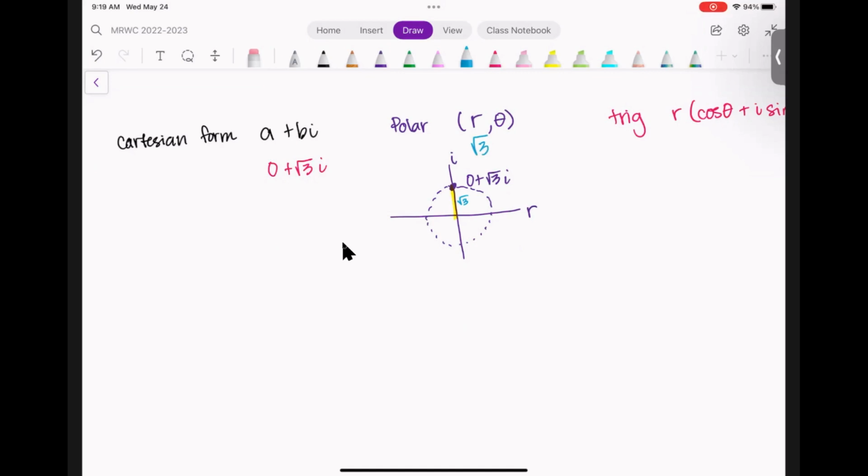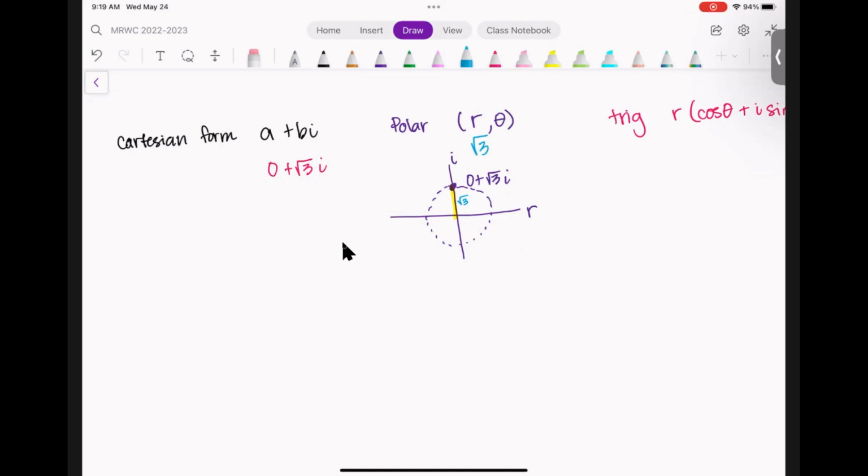Your radius is just the length of the radius. Most of the time it looks like your hypotenuse. Your hypotenuse is your radius. But Miss Johnson, I don't have a right triangle. Yes. So then your radius is just how far you go up or right, because you're on an axis, right? You're on one of the axes.